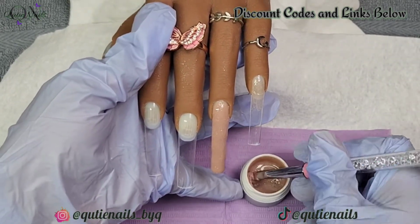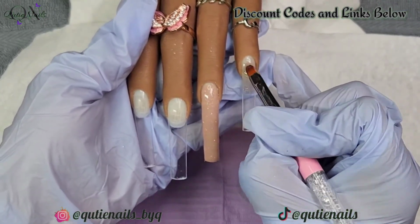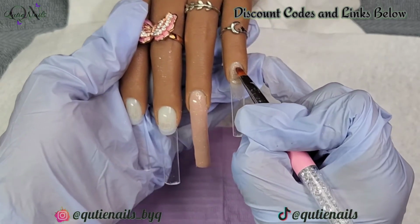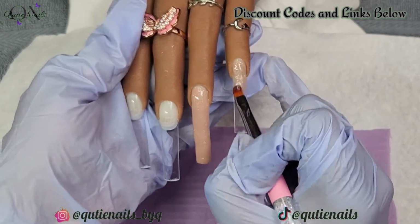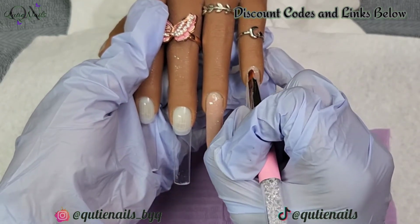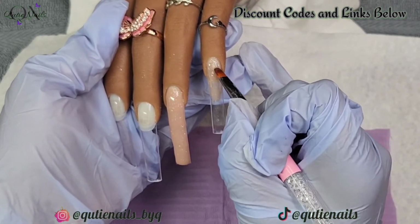So while I'm working on this pinky cuties, it's giving that first nail some time to self-level and just kind of even out just a bit. And you guys can see the beautiful shimmer that's coming through from my little mixture that I created. But I'm just gonna go ahead and get a little bit of color down on the pinky, and then we're gonna go ahead and cure it because I was liking how that nail was looking at that point. And then we're pretty much basically gonna jump straight into some acrylic.